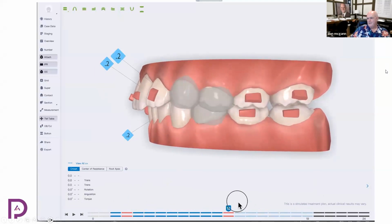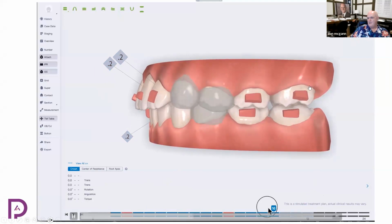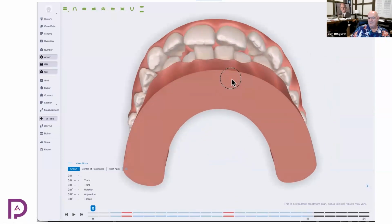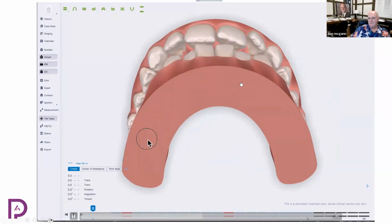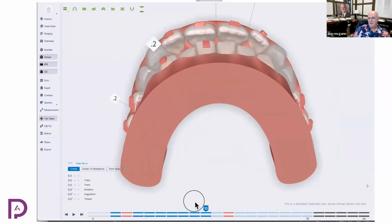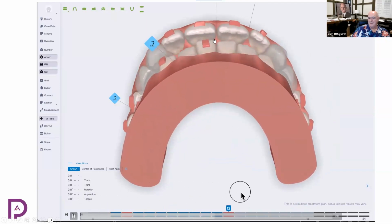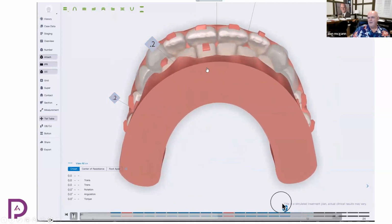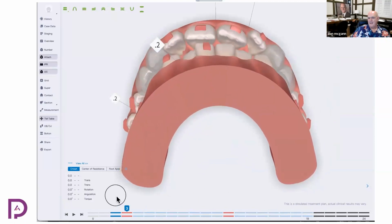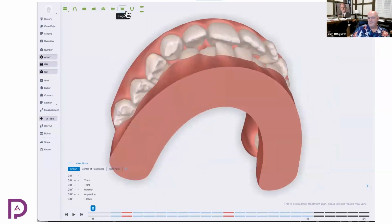So you can see here there's a buccal root torque on the upper molar. So it's in addition to. Oh yeah, here's the overjet. Let's watch the overjet. So you could stop right there, okay, if you wanted more overjet for growth. And then later, maybe some class 2 elastics.